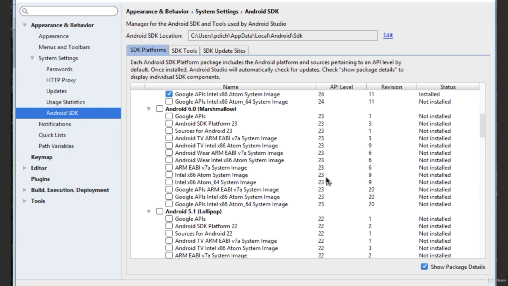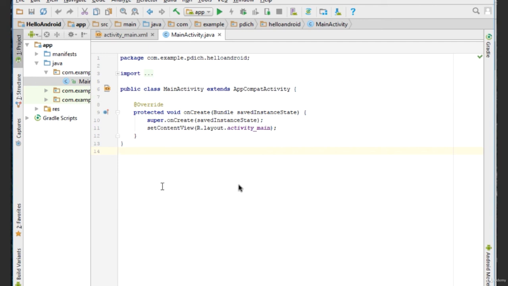So at least in this video, I was able to show you how to create a project. And I apologize, my Windows doesn't have enough space here, so that's the reason why I'm not able to install all of the other packages. But you should be able to do that.